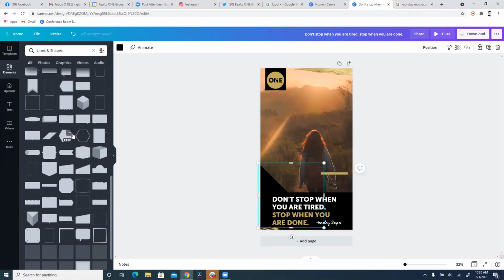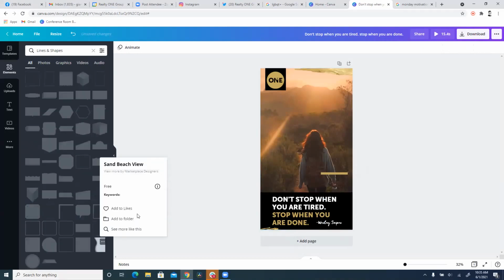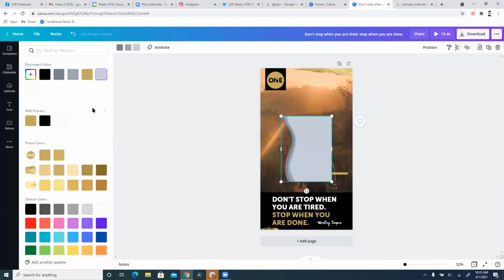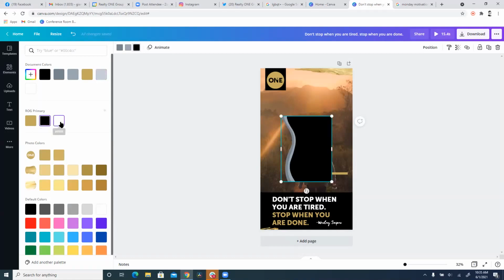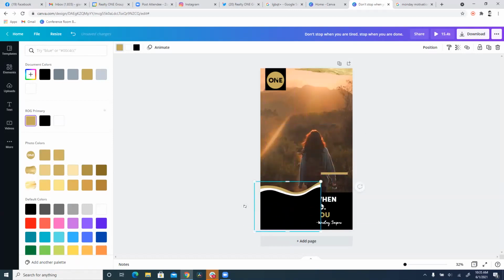What do we got? You can try this one. Okay. Let's change this. Oh yeah, this is going to be nice. Okay, so what I'm going to do is have the primary of it be black, the secondary be white, and the third portion of it gold. I'm going to rotate it like so, and I'm going to stretch this out.